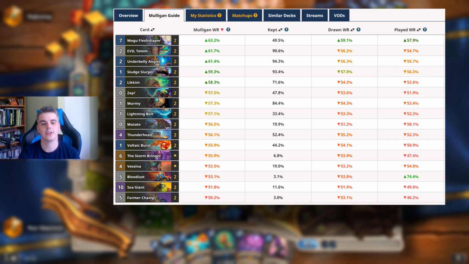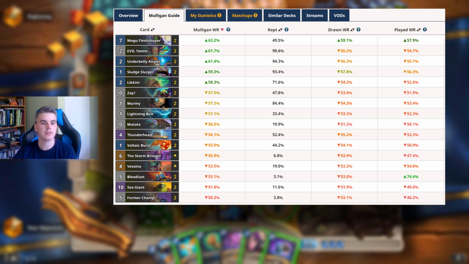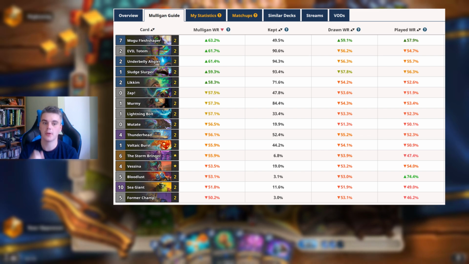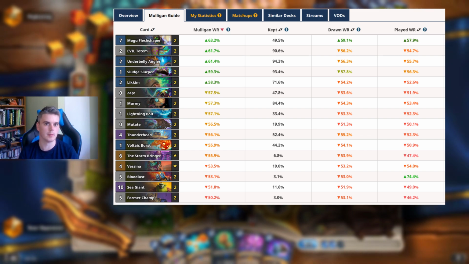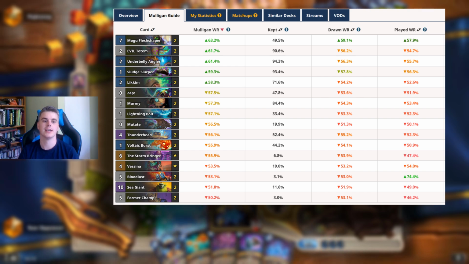There is a little bit of data available on HS Replay since I tweeted the deck. There have been around 2,000 games played with it, and the results on there are fairly similar to what I would suggest for mulligans as well. Mogu Flesh Shaper, by far the best card in the deck in pretty much every matchup. Even against something like Druid, where they don't put a lot of things onto the board early on, it's still a very strong card. So pretty much an always keep for Mogu.